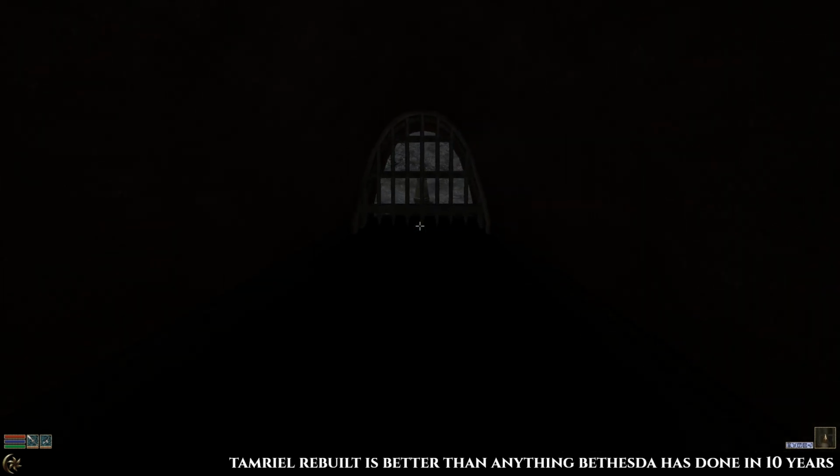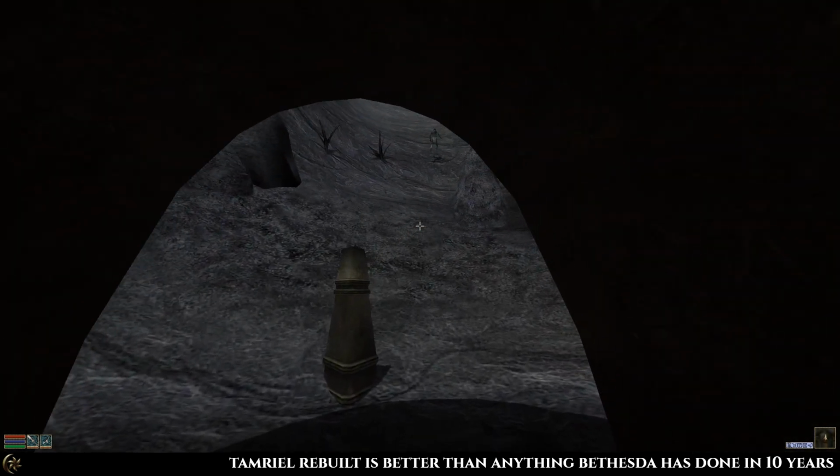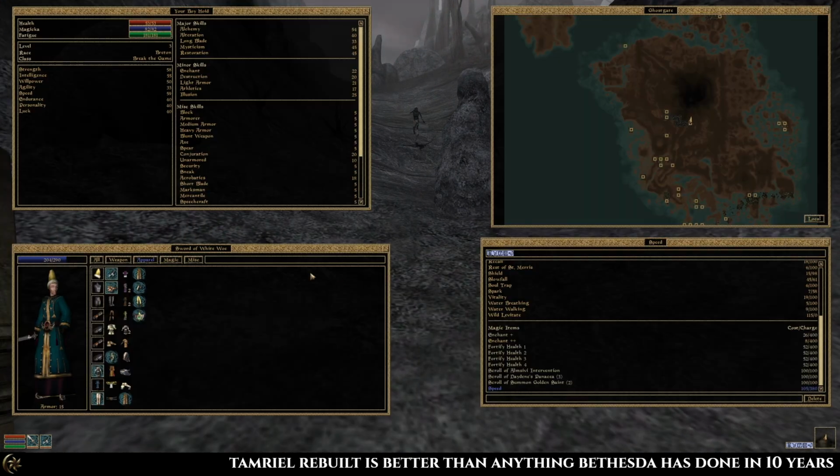Speaking of which, to kill Dagoth Ur, we'll need 2 items, Sunder and Keening, the mighty tools of Kagrenac himself, used to tap into the heart of Lorkhan and granted the Tribunal their deific abilities. They're kept in 2 different dungeons and guarded by the Ash Vampires of House Dagoth.